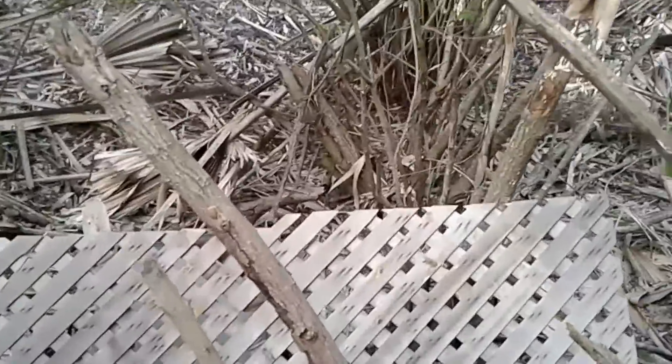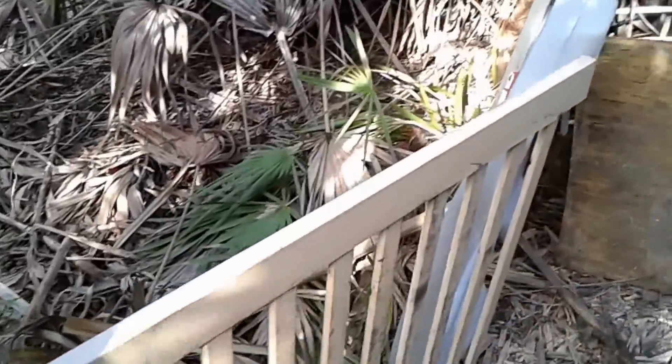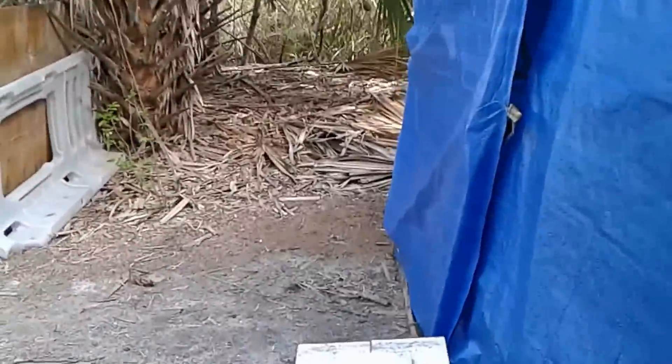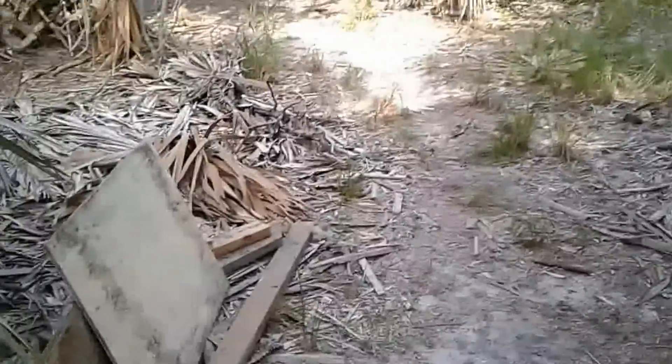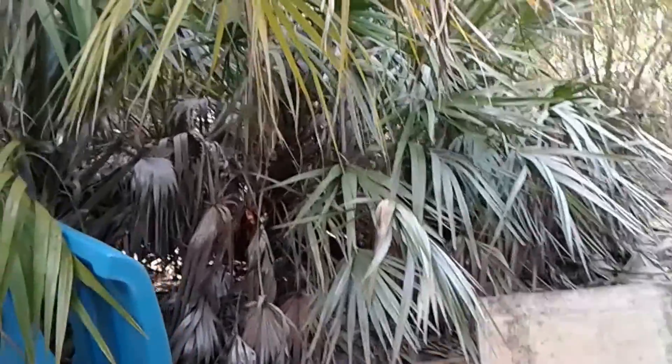I am going to fix this here in a minute. Let's take a look and see what's going on. Looks like everything is still intact. The animal is not out. And you guys that keep talking about the skunk ape - you're freaking me out. I keep expecting that one day I'm going to come out here, peek through like this, and there's going to be a skunk ape in there looking right back at me.